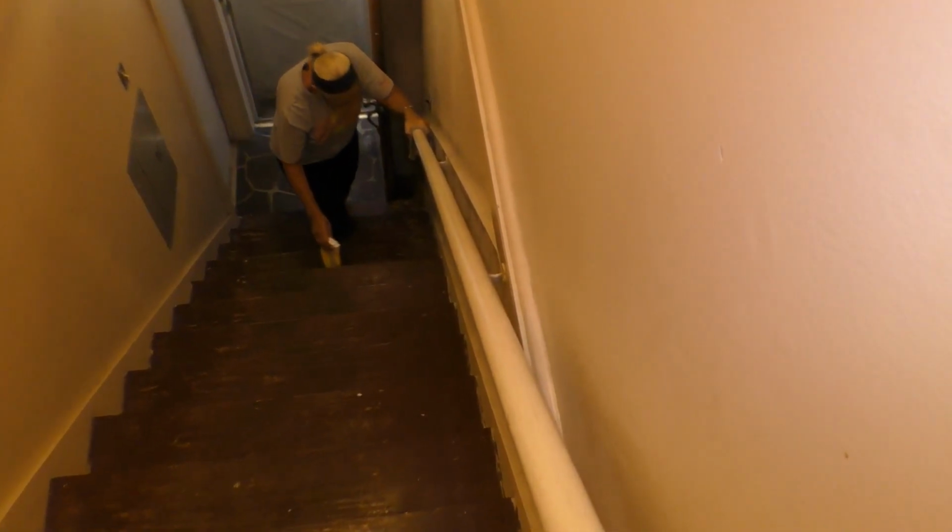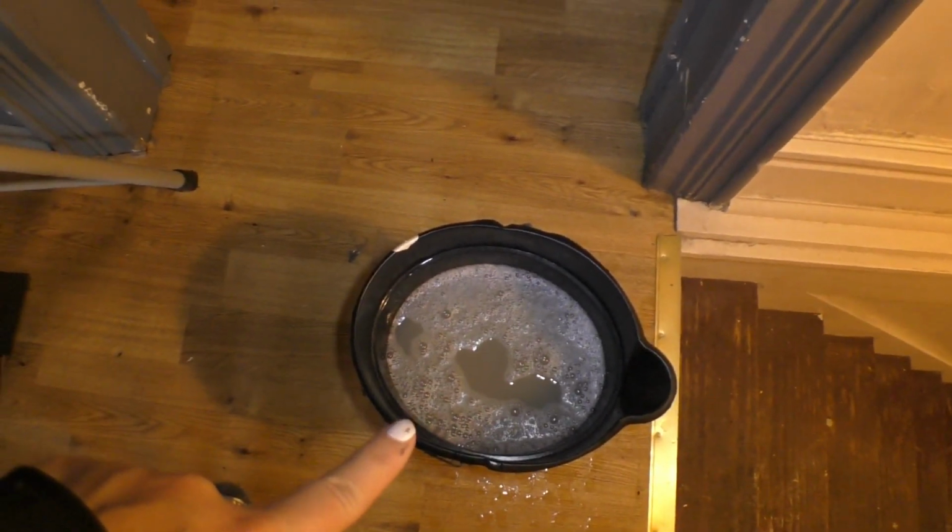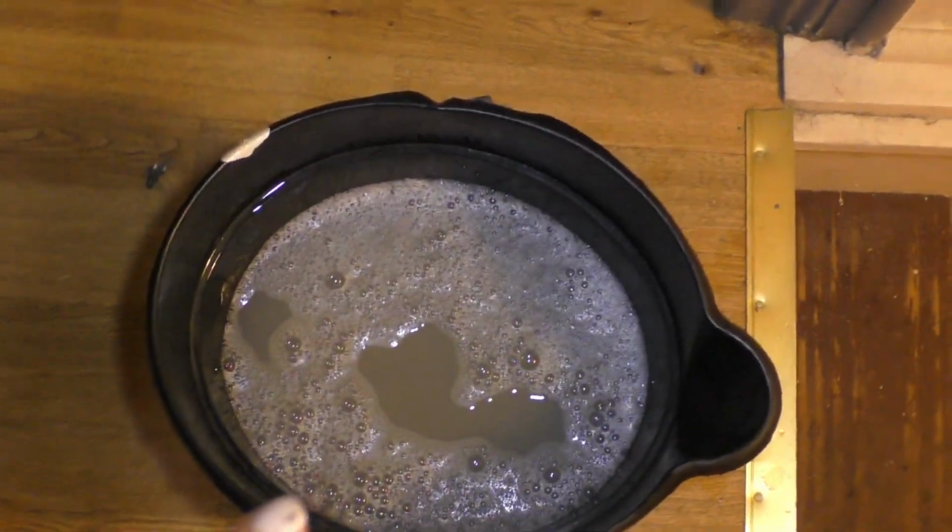So exciting. Are you already started on it? Holy moly, seriously. Let me see if I can zoom in down there to really be able to see. Look at this. Do you remember that dirty, grimy handle? Erna is already on it. Look at that. Productivity is happening. And there's the proof. There's the dirty water.